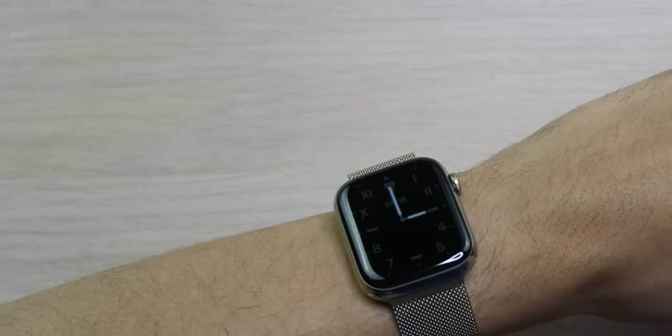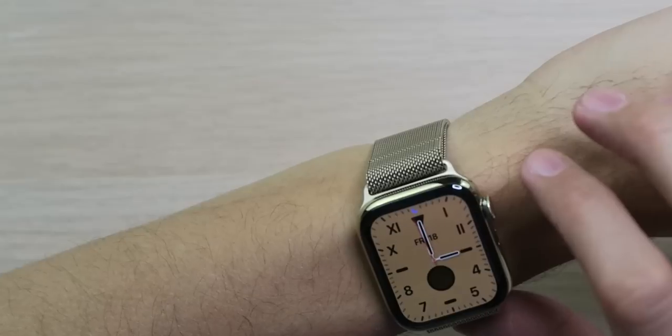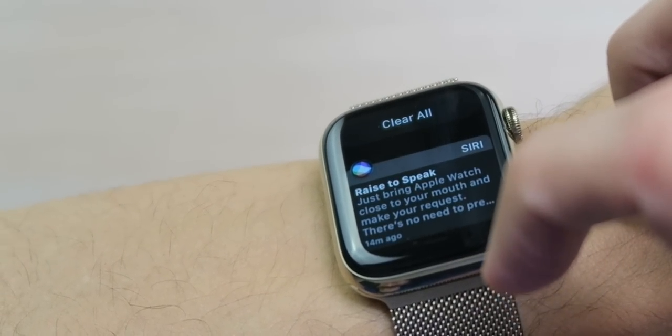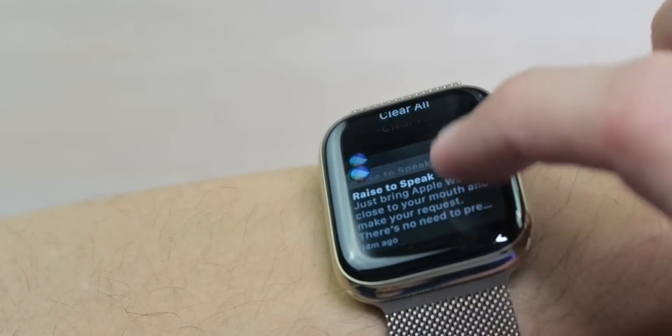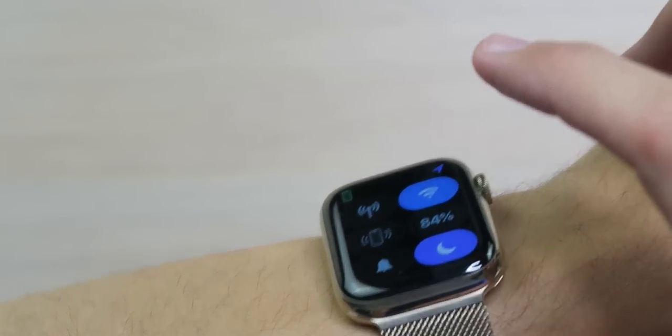Everyone wants to try this out. We have the screen asleep, but I should be able to swipe down. It actually worked! The screen is asleep, and when I swipe down I can instantly wake it up and see my notifications. Let's try this one more time. Go to sleep. Now let's go to control center. Bam! Oh my gosh. That right there is amazing — you know how many times I was trying to get a notification, it wouldn't go, I had to tap the screen and then swipe down. Big game changer right there.